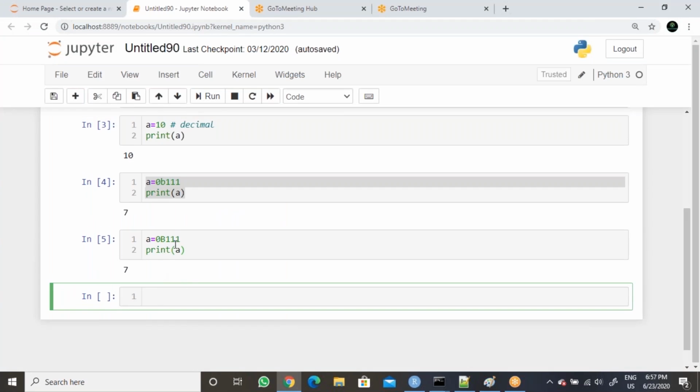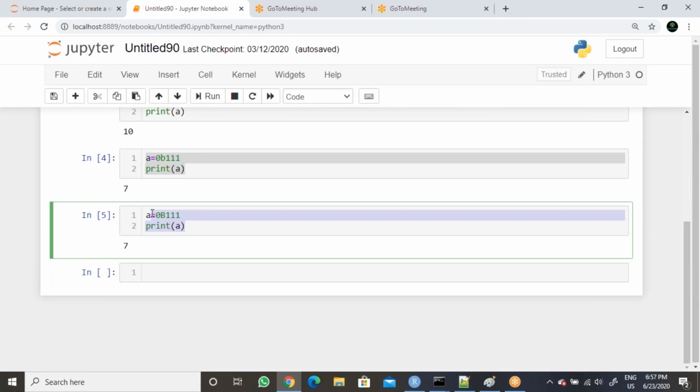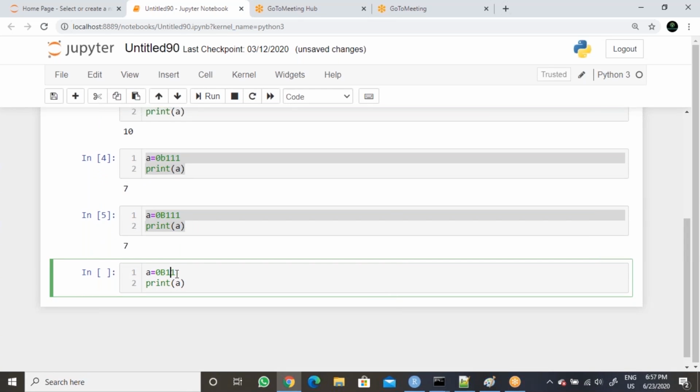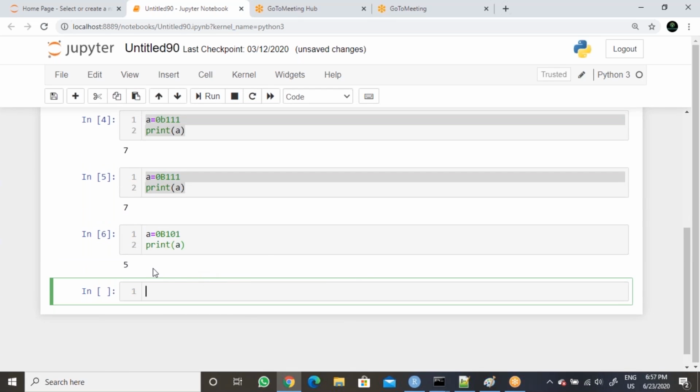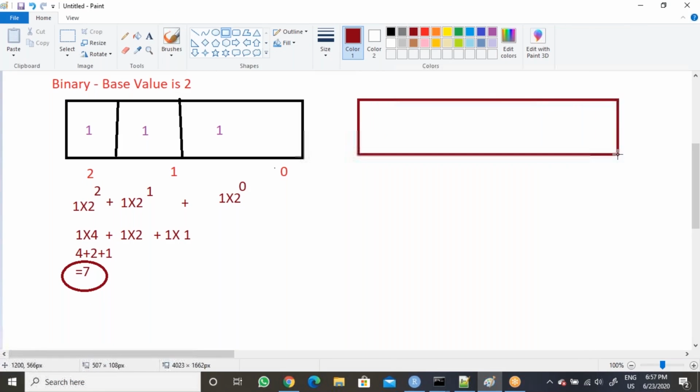Now it is accepting only zeros and ones. Now you take the same kind of value, then observe here, 101, I'm just taking. You can take big values also, not a problem, but I'm taking just small calculations. Here it is coming as 5. How will it be? Let's take the same example here, and then you can take it like this.